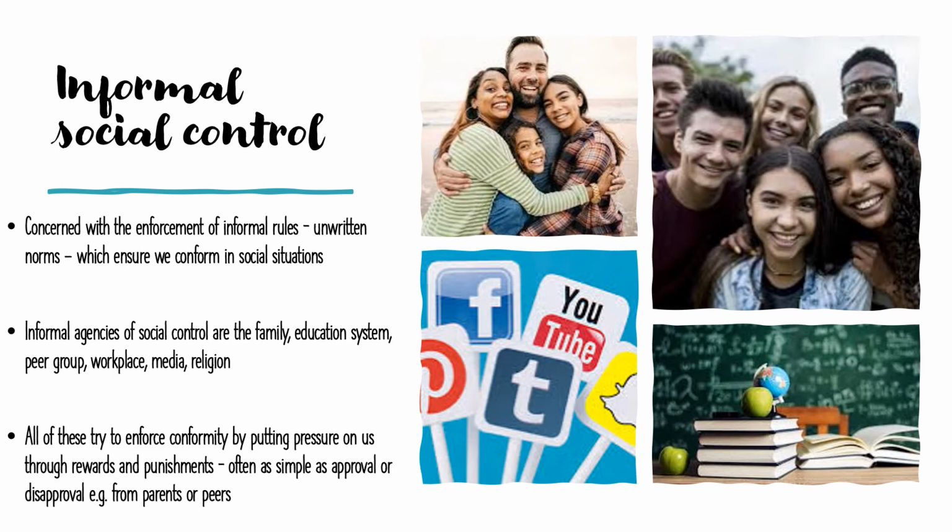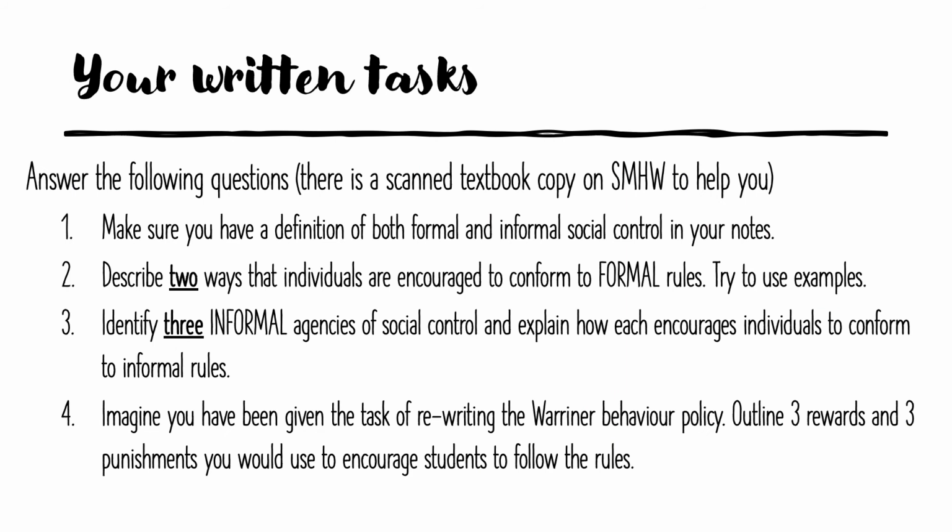Think about the media. I'm thinking about those awful magazines and websites where they take the mickey out of celebrities who are wearing the wrong thing, or they have pictures circling their fashion mistakes or whatever it might be. And all of that is trying to pass on a message of what's acceptable and what's not. So it's trying to stamp out any kind of deviance and the way that we might move away from social norms. And it's as simple as that. Formal and informal social control are the two things I need you to get out of today's lesson.